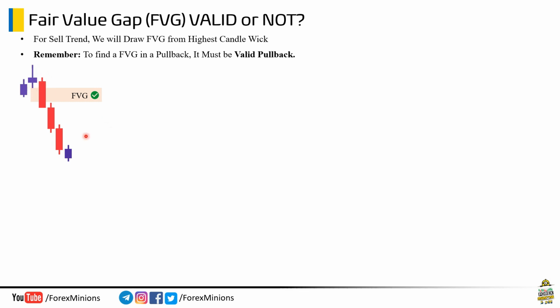Similarly, if we check out this fair value gap zone, is it valid or not? Well, this is also valid, because if a swing has the highest candle, then all fair value gap zones available there will be valid. Let's check out another simple example. If we mark this fair value gap zone, is this valid? The answer is yes, because this swing has the highest candle at the start of it. So this is our valid zone.